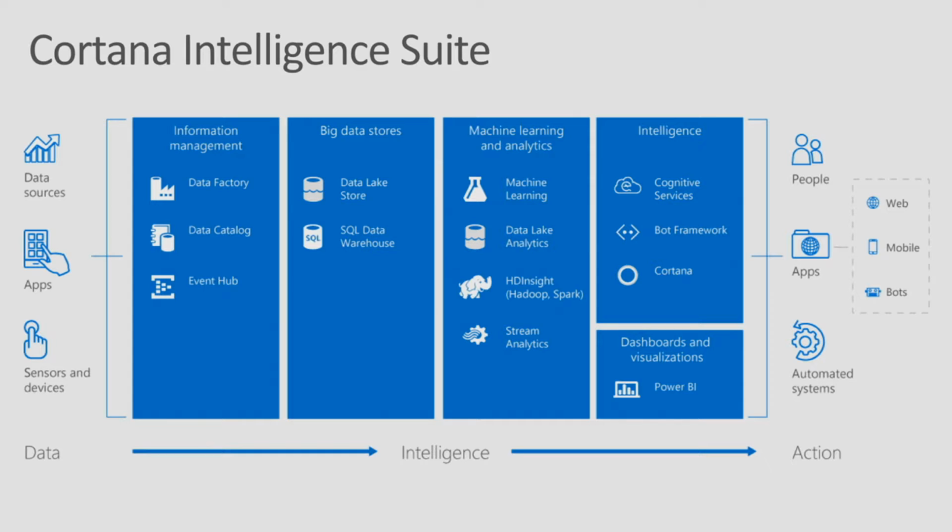Now, in the big data stores, there's two of them listed. There's Data Lake Store and there's SQL Data Warehouse. I would also venture to say that blob storage is another area that you could use. It's another tool set very similar to Azure Data Lake Store, though there are its differences as well. And there's reasons that you're going to go to Azure Data Lake Store, as the gentleman in the last session really highlighted. Security is a big part of that. It allows you to do quite a bit with security, and that is a key differentiator between the two.